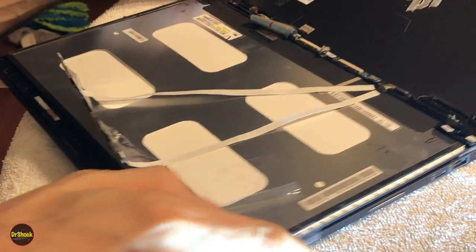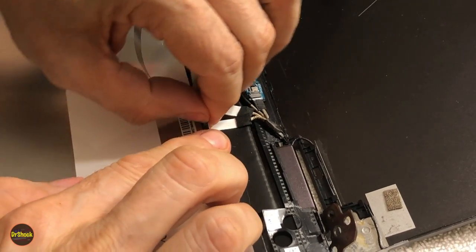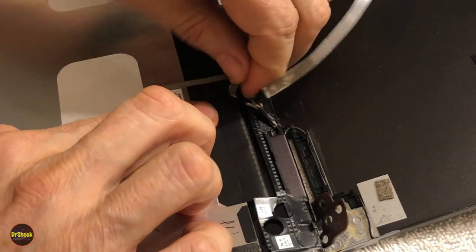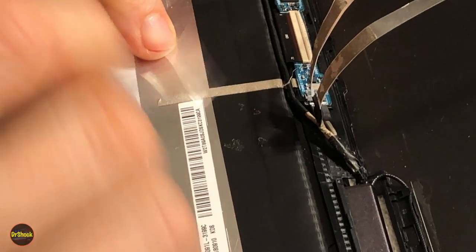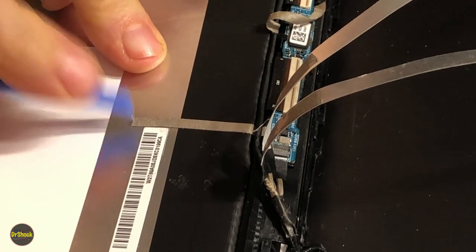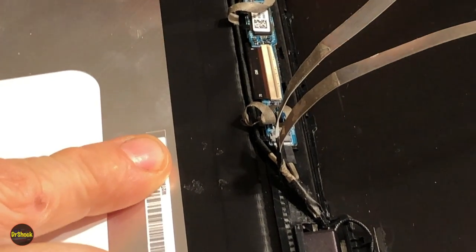Okay, let's switch back over this way again. Take this over this way. It's going to have a little bit of adhesive over on this side. And then there's part of an assembly here, wiring harness assembly. Now we can get this one that we couldn't get to before. Might just use the plastic one here. Might be a little better too. All right, so we got all these off.